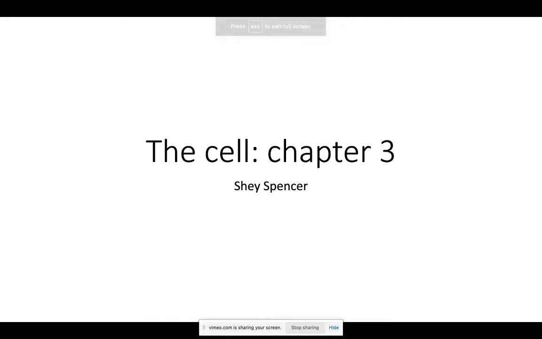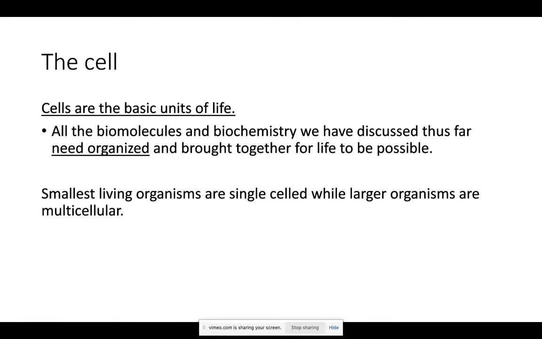Chapter 3, the cell. We'll try to get through this quickly, roughly 40 slides. I'll give you guys the highlights. Cells, we've been over this previously. We know that cells are the basic unit of life. All the biomolecules and biochemistry we have discussed need organized. So we're going to now talk about the prokaryotic and eukaryotic structures, and we're going to talk about the organelles that are present within them.